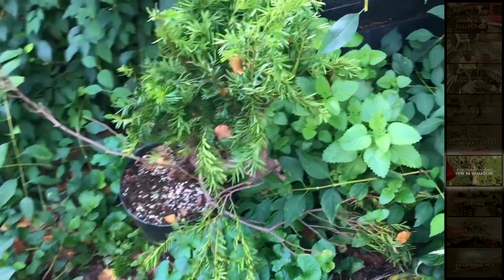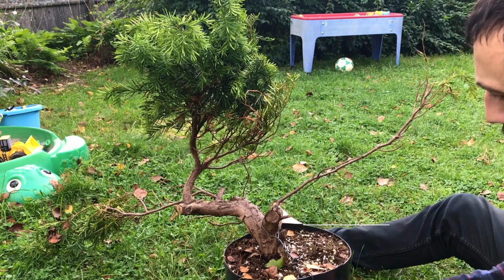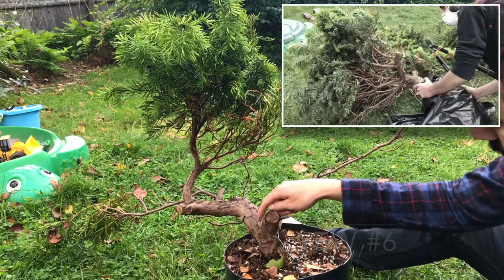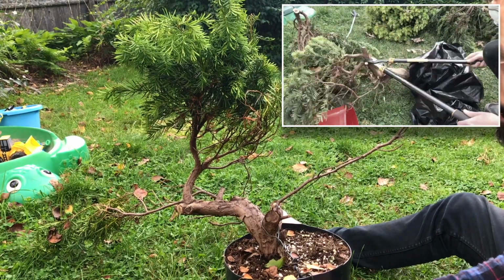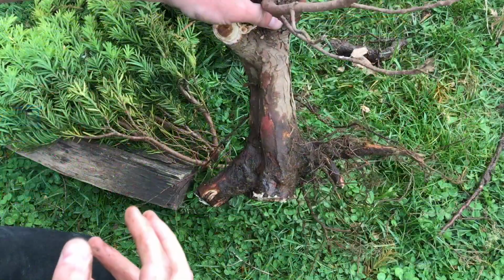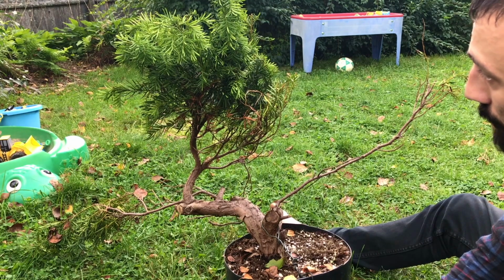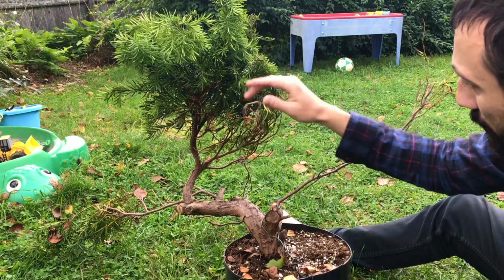And then there's this gifted/collected yew that I got from somebody on the internets. I'll pull him out so you can see him better. Yeah, so if you remember, this is a little yew that I hacked back to what I was hoping would be just the main trunk line here. Sort of an experiment to see how much these guys can take. And I really did the same thing with the roots, so there was not a lot of roots down in there. Immediately after I did all that work to it, after working to get rid of all the scale, because this thing was covered in scale. I'd never seen anything like it.